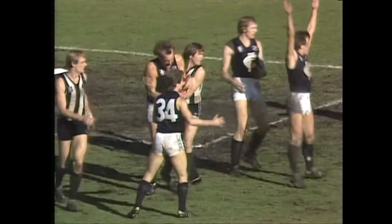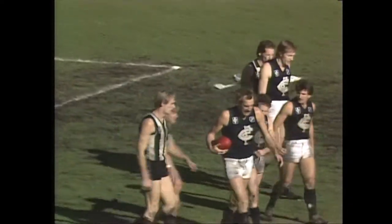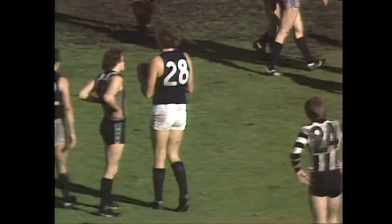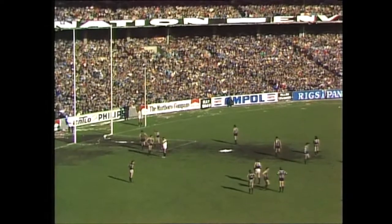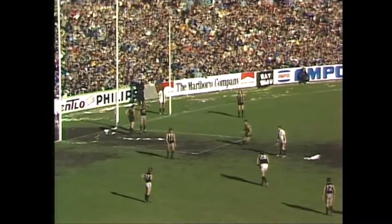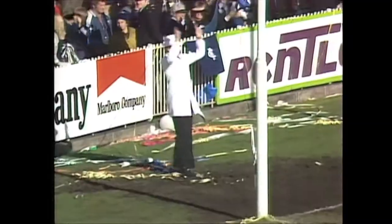Jones — has he got it? Well there's no doubt about Percy Jones — he's a marvel. He's been one of the greatest players for Carlton. He's an inspiration and by golly he lifts the side. If he kicks this goal they go mad, they pull the house down. Lou, I reckon there are people that would come just to see Perce. If he misses they'll still pull the house down. 15 metres out — comes in and fires at the goal. No doubt about it. Perce, you put it through.